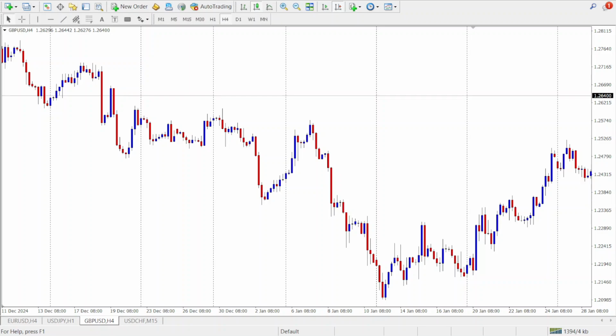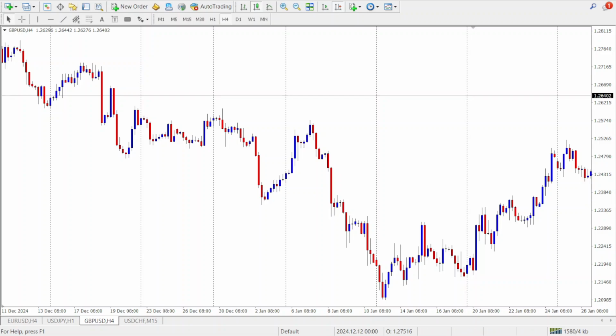So in this video, we are going to be diving into an important comparison, which is the RSI versus the MFI. Two of the most widely used momentum indicators. Should you rely on the RSI, the relative strength index, or does the money flow index, which is the MFI, offer a better edge? By the end of this video, you'll know exactly how to use each indicator and how they can fit into your trading strategy. So stick around, hit that like button, and let us get started.